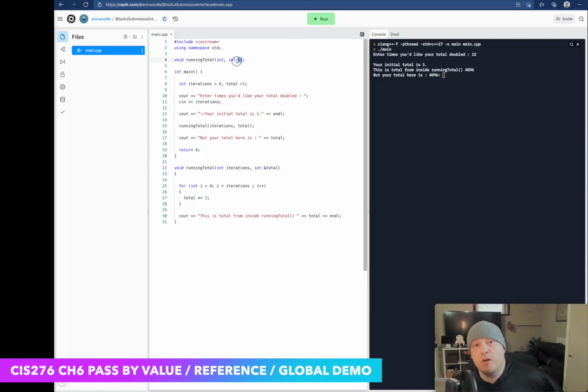So this time around, because I've passed not the value, so not a copy of the iterations here, I'm actually passing the real location of total.